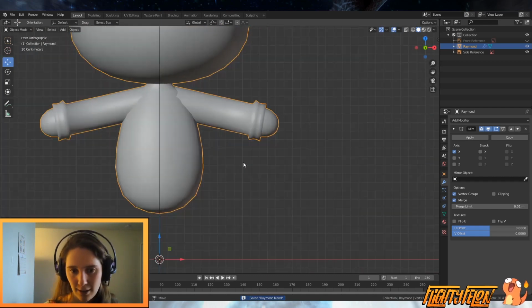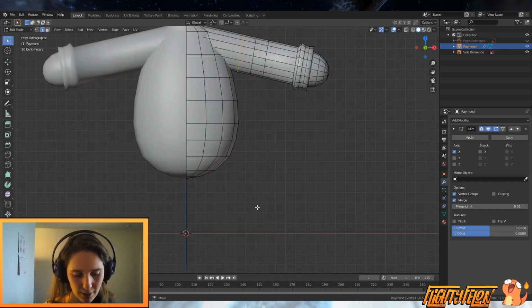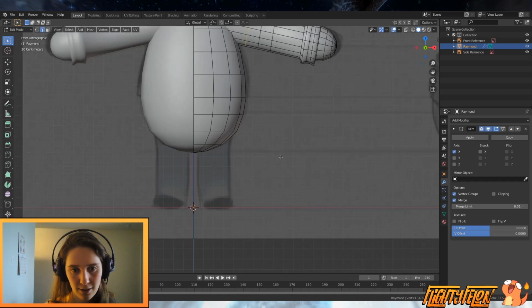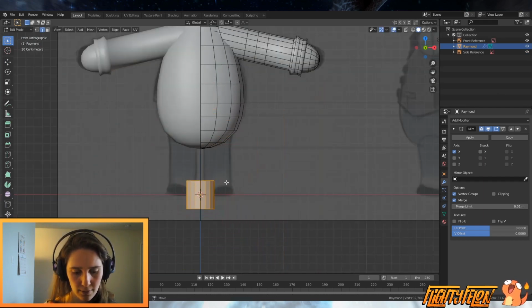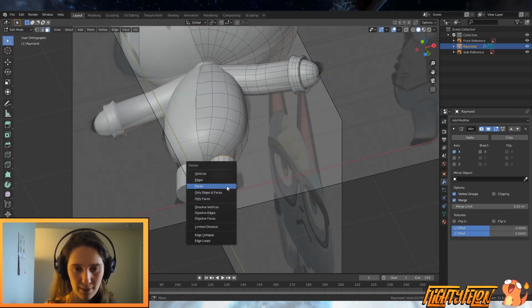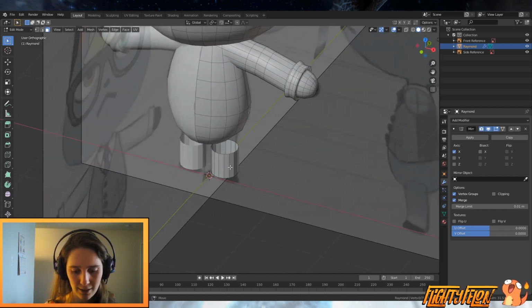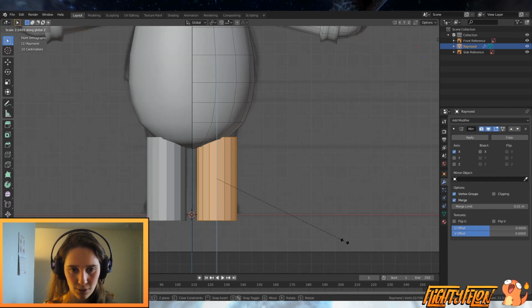And then let's do some feet while we're still here, and we're still kicking. Another cylinder, 16 is good, and let us grab the top and the bottom, delete those faces, L to grab the whole thing, SZ to extrude upwards like so.